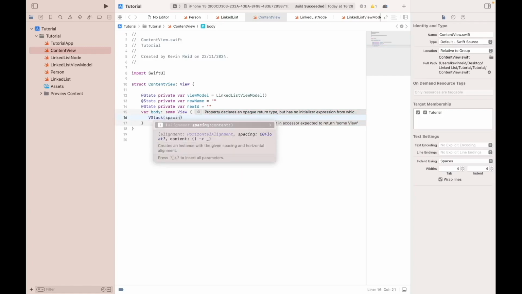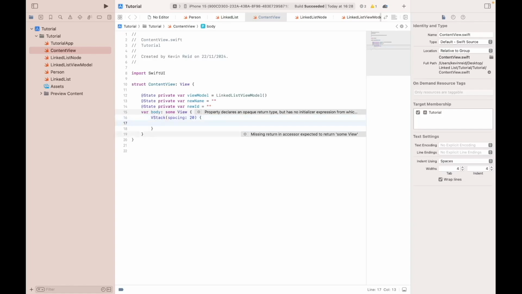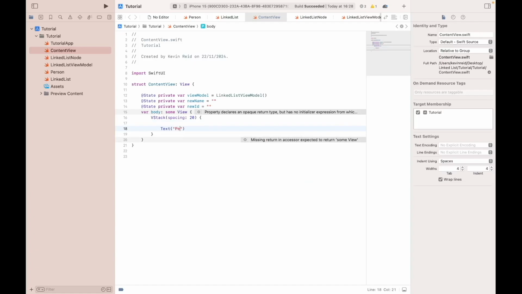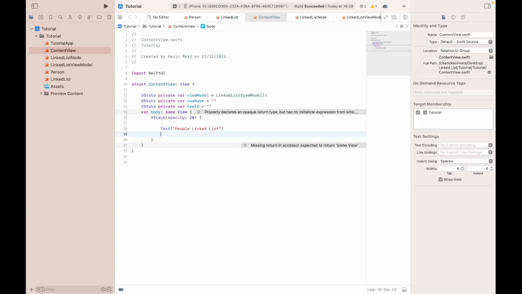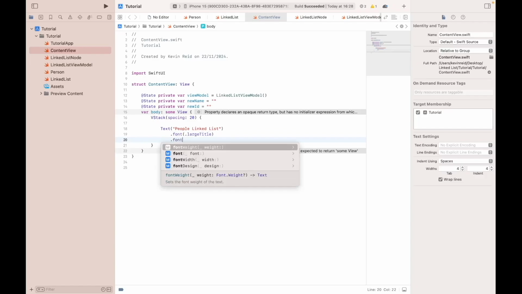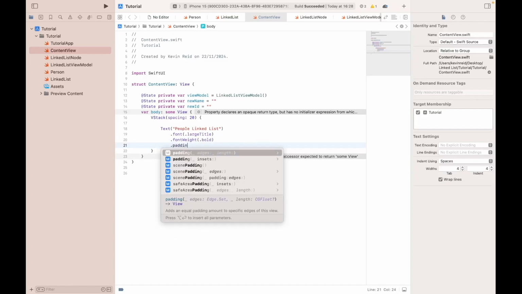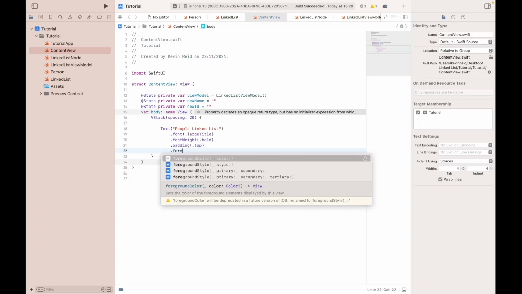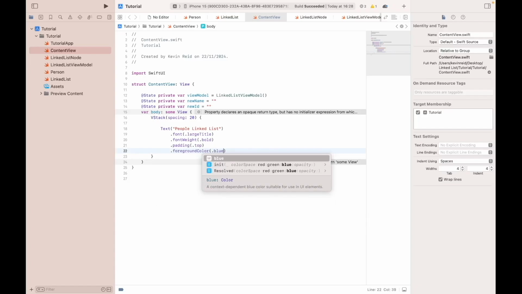VStack, spacing 20, Text "People Linked List" .font large title .fontWeight bold .padding top .foregroundColor blue.